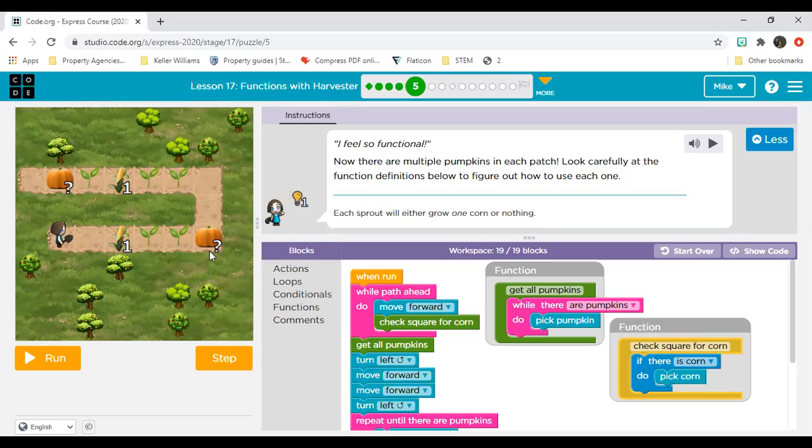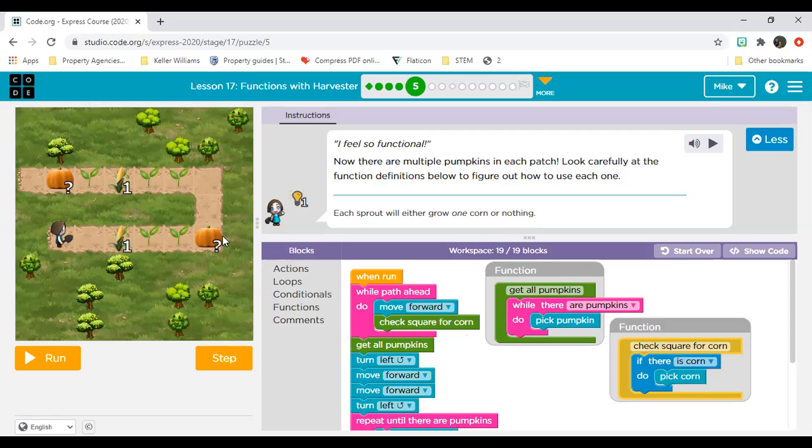Remember that it was just for this one over here. Here we have a function as well, check square for corn. What did we do? If there is corn, do pick corn. And then we just put it in a nice package. We said while path ahead, move forward, and then check each square for corn. Okay, that one is easy.